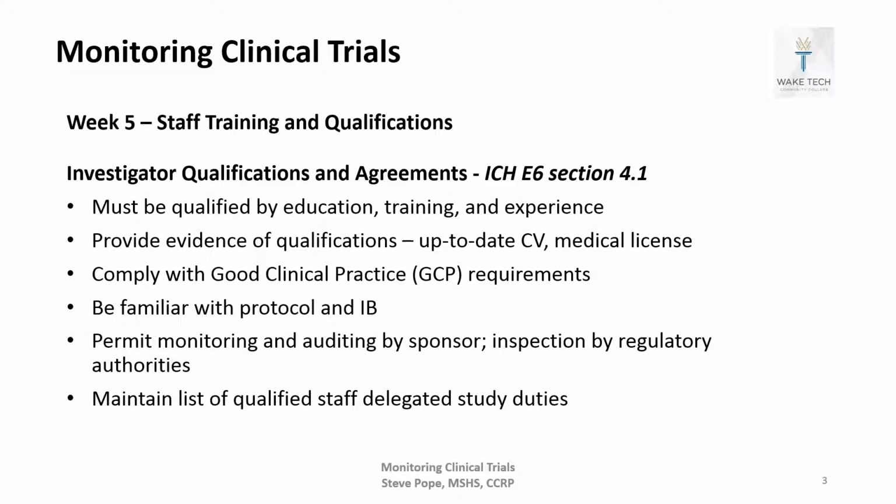They also, talking about investigators, have to permit monitoring and auditing by the sponsor. And they also have to permit inspection by regulatory authorities. That's one of the things that they agree to do when they sign that 1572 that we've talked about earlier in the course. And one of the other requirements that they have is to maintain a list of qualified staff that are delegated certain study duties. We'll go over that in just a moment.